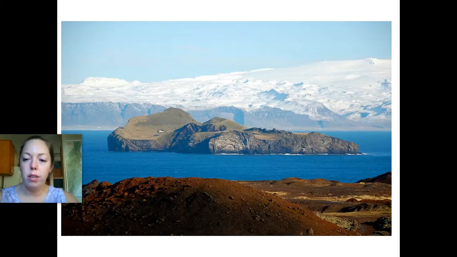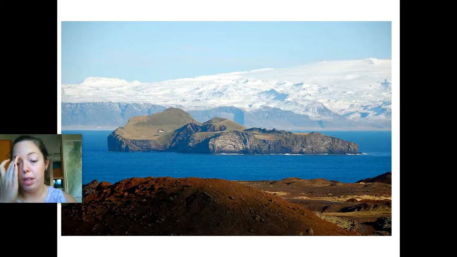If you guys ever get a chance to go to Iceland someday, you'll see, because it's a volcanic island and it's geologically really young. Actually, they don't have any native tree species on the island, but they mostly have just really short shrubs and wild grasses, because it's still in the early stages of ecological succession. So it's really, really cool.